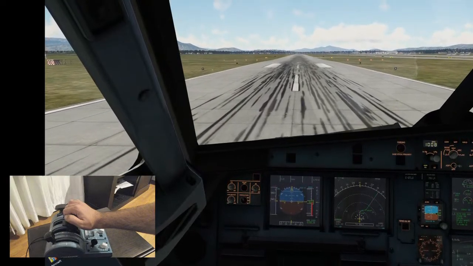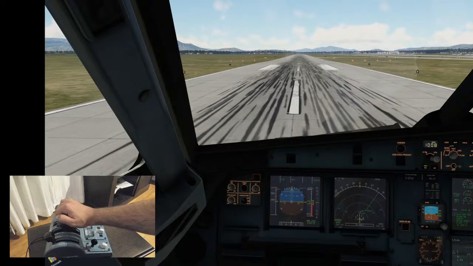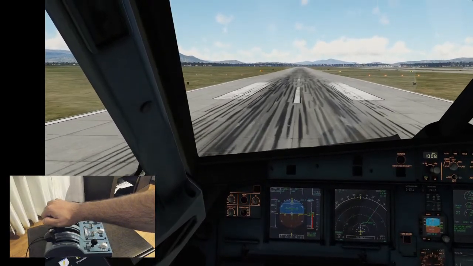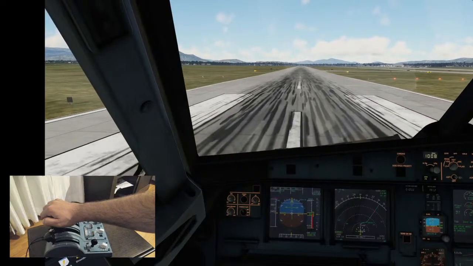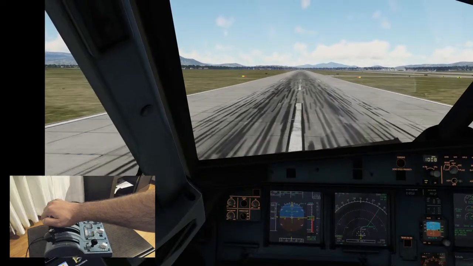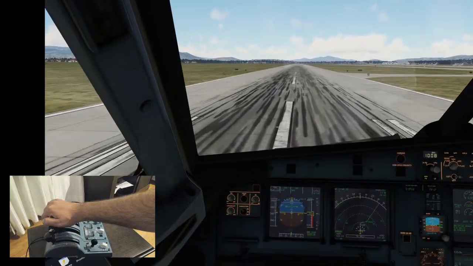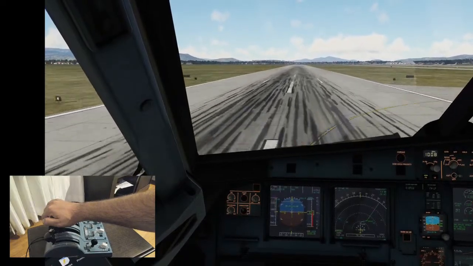RPM stable. Flex. Runway, SRS, Auto Thrust blue. Flex manual 30. 80 knots.